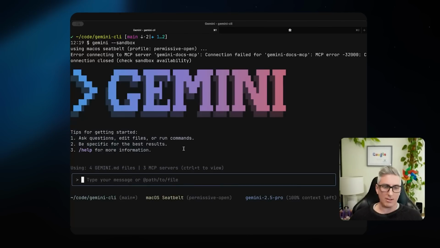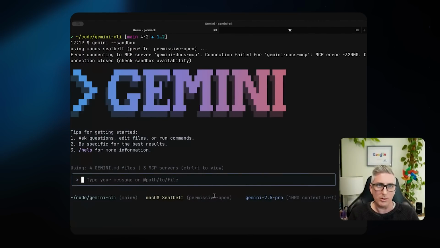And in this case, I'm running on Mac OS. So it is using the Mac OS seatbelt system by default. You can see it down the bottom here. Seatbelt is an OS level sandbox that the CLI provides a list of tools and files that it has access to. And then the operating system itself prevents this binary from running any other commands or from accessing any other files. So it's a pretty good level of safety.